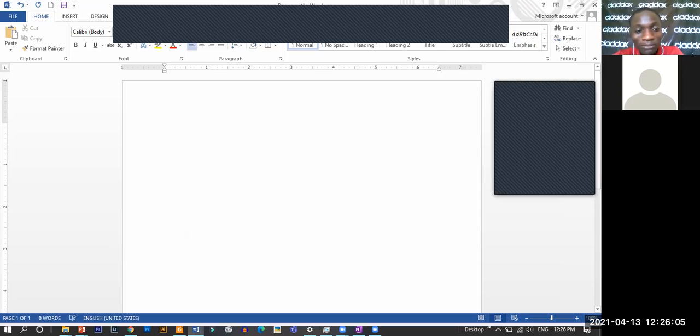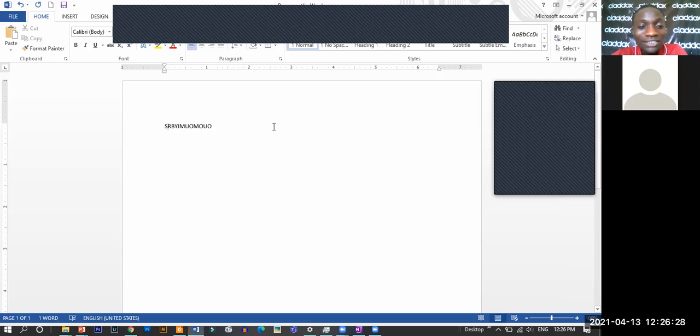So let's say I have some text now, and I want to change the location of this cursor. I can use my pointer and click where the cursor will be. So the cursor is that line that you are seeing that is blinking. That's the cursor. So let me repeat myself. I said the pointer moves with the mouse, and the pointer is what you use in locating where your cursor should be.